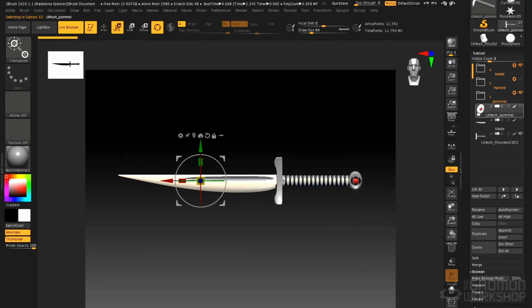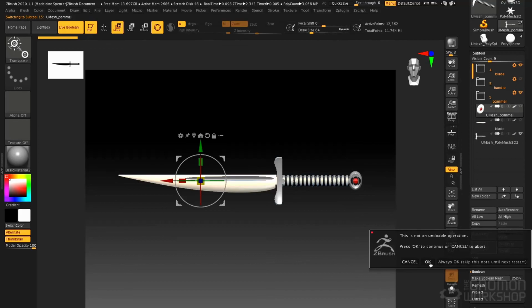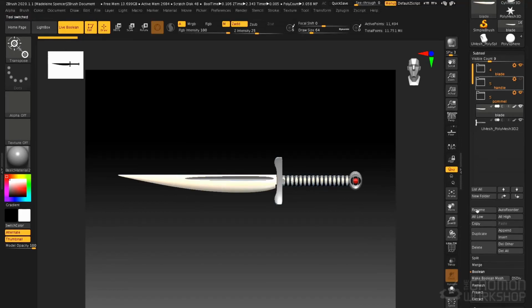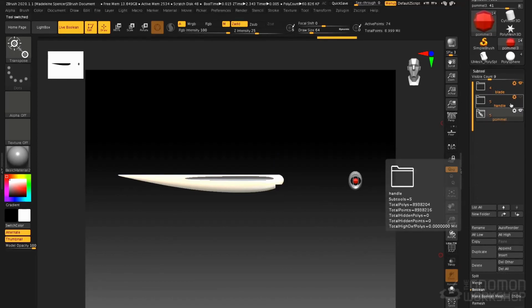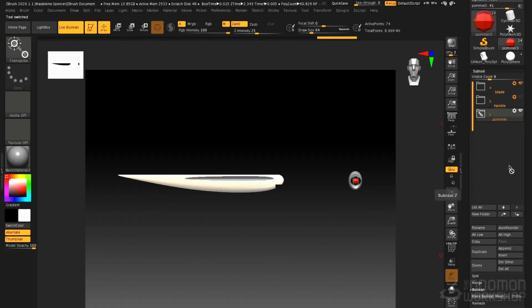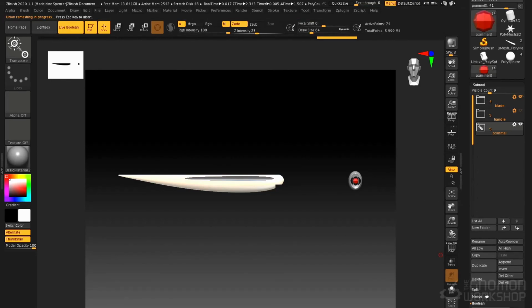Now there is something else that I should mention. If I delete these pieces here, I'm just going to delete these Boolean pieces, delete this one, and delete this one. If you want to just automate the entire process without having to click each one of those, if you don't want your Booleans to be within the same subtool stack, you can still come down to the Boolean menu here and click Make Boolean Mesh. And what that will do is it will go through and it will Boolean each one of your groups and make a new model up here.